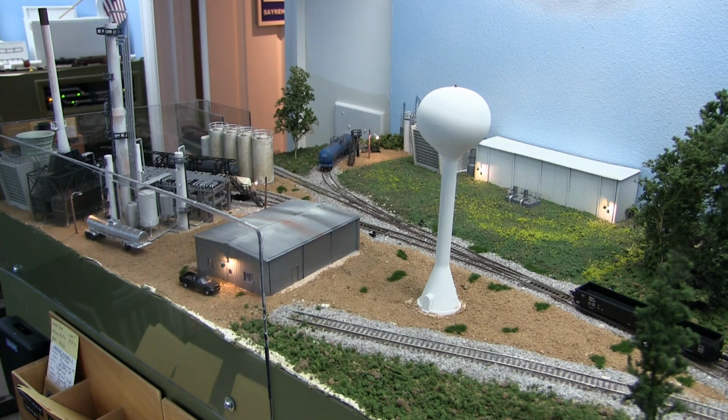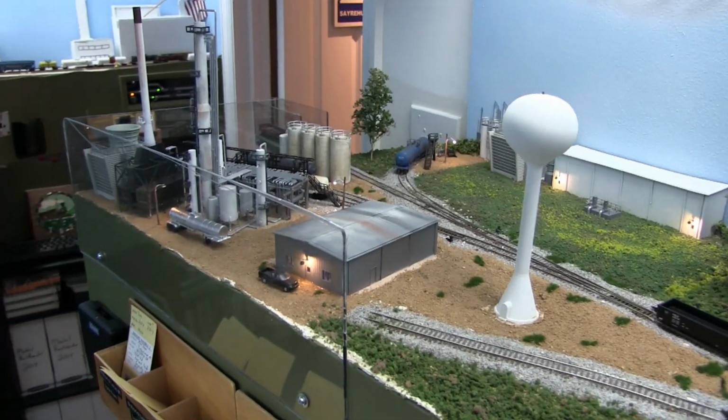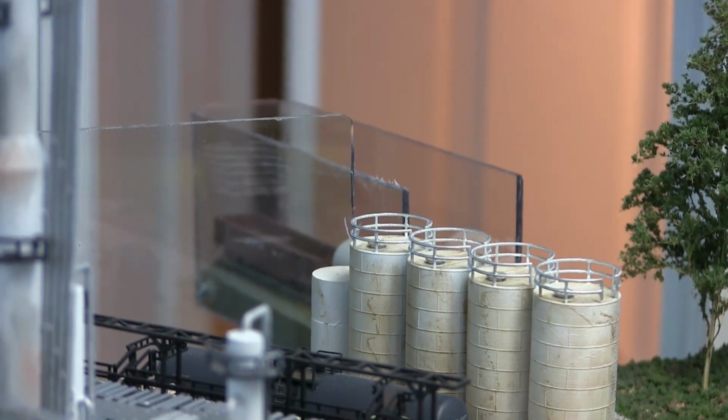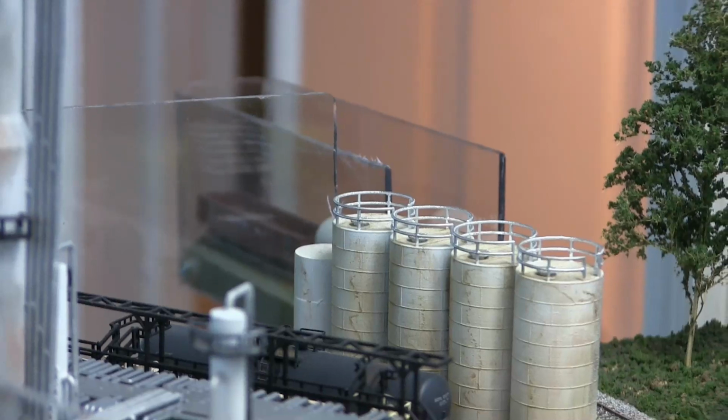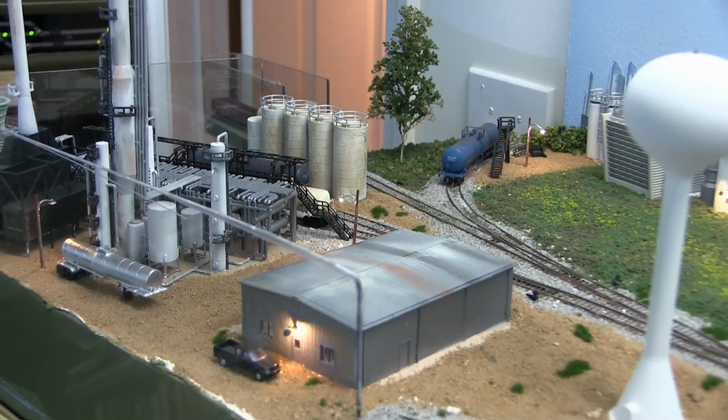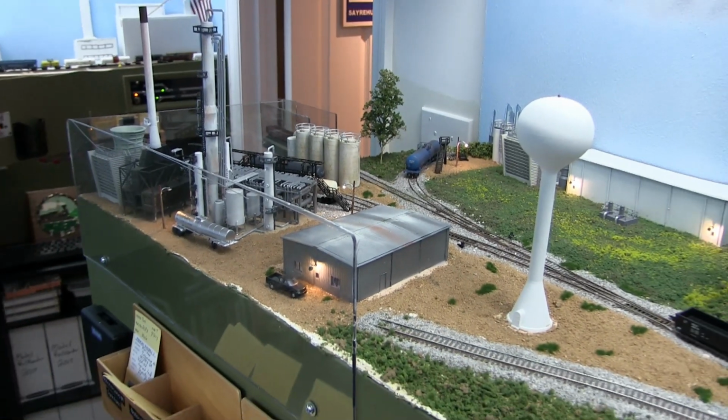Okay, so the crew now is going to work National Lead MUA, and they're going to pick up what you can't see. Maybe you can. Back there in our little cassette that I made, there's 2 cars, and that's representing the Parlin yard. So we've got to pick up all those cars, and we'll be ready to pull the string in the Browns.